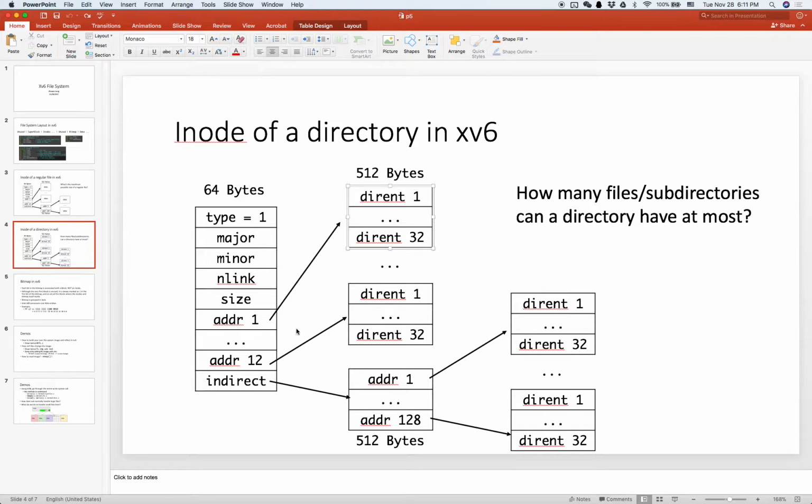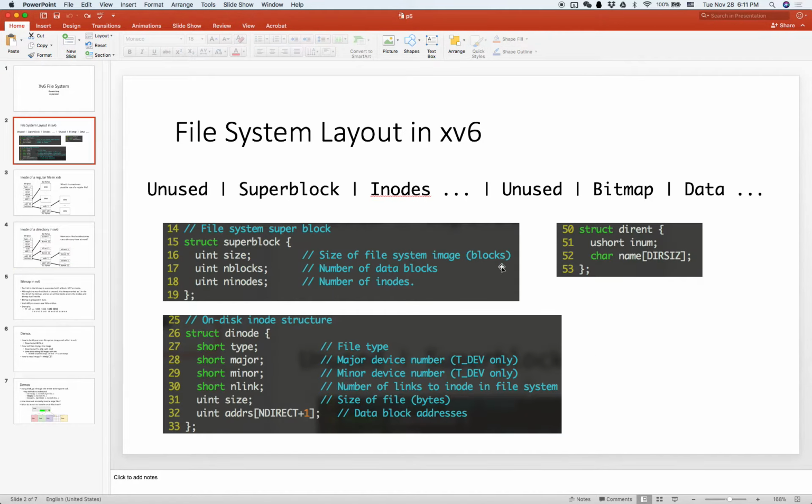Each directory can have subdirectories or files, and the files and subdirectories in this directory are stored here. Remember the size of direct is 16, 2 plus 14.